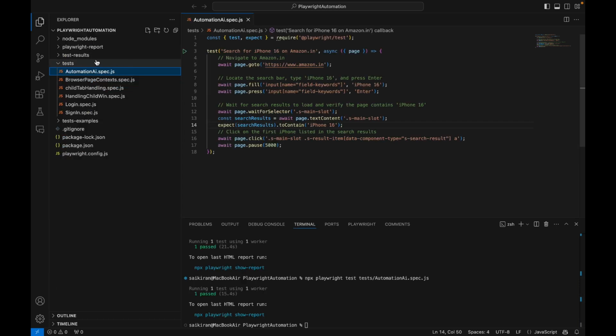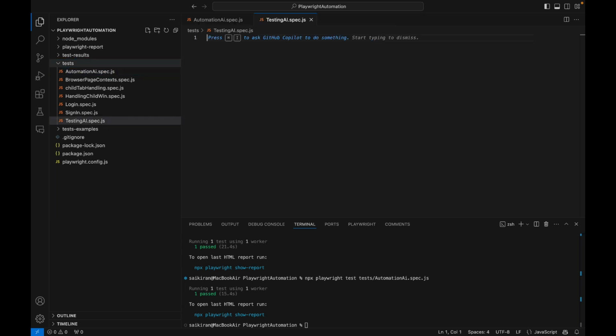I am creating a new spec file, testing ai.spec.js. So here what I will do is just I will type something like test the search functionality. As you can see, it is auto suggesting me, or you can open this Copilot chat and just type give me the test script for login functionality.